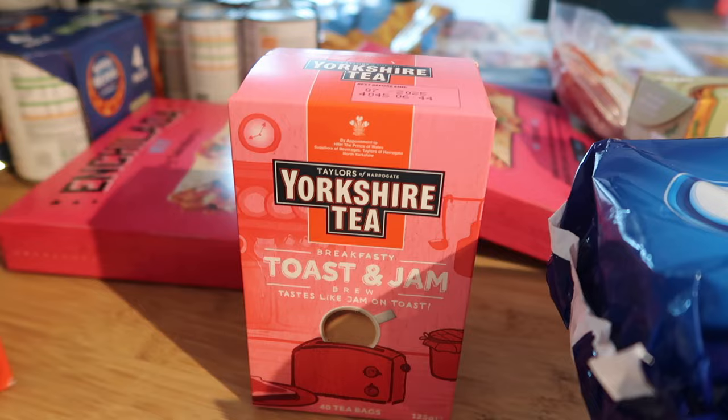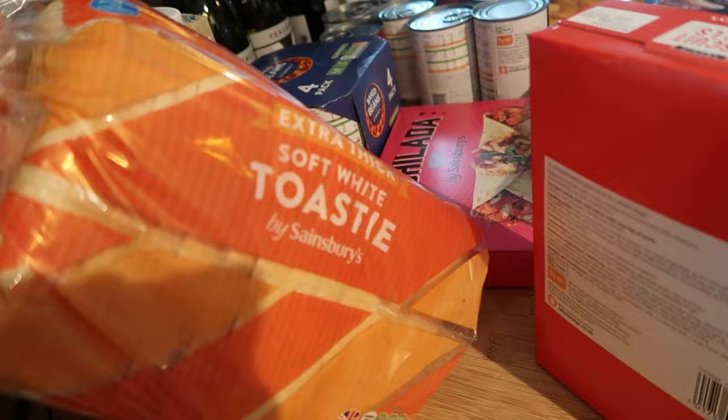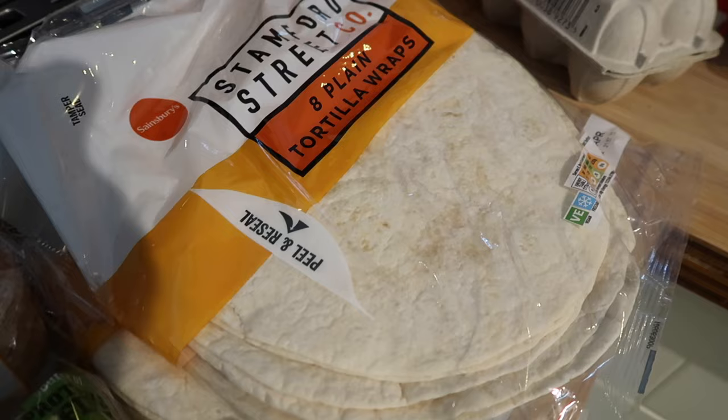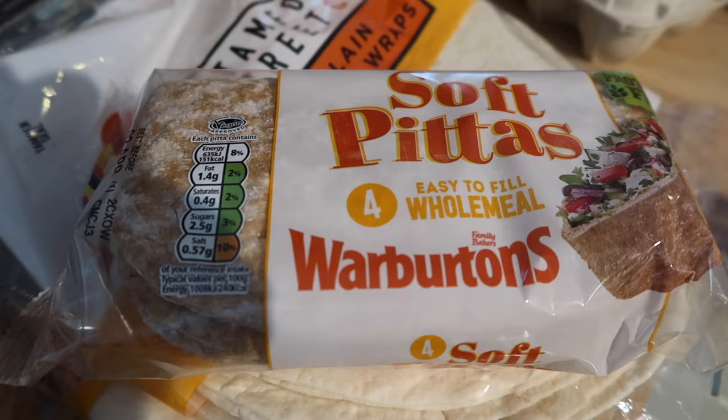My favourite Yorkshire Tea Toast and Jam was £2.30 — you get 40 tea bags. I got some doggy treats, bread at 75p for their extra soft white toasty loaf, and two Oatly oat milks — the organic one was £1.50 instead of £2.15, so I got two. Free range eggs, and two lots of tortillas at 99p. I have these a lot of days for breakfast — they were £1.15 instead of £1.50.